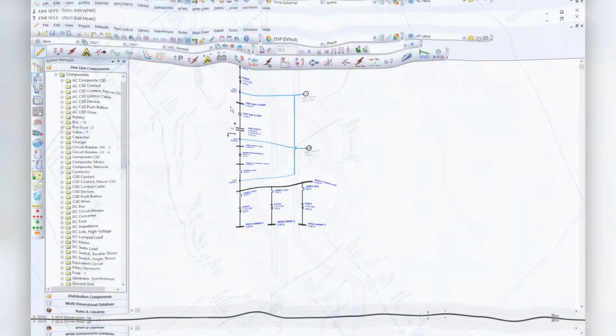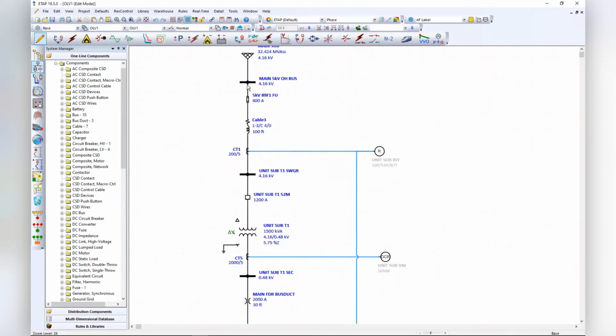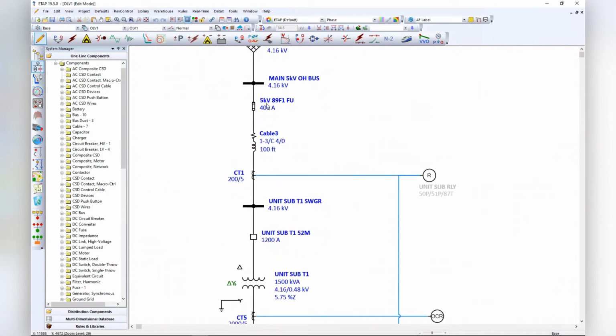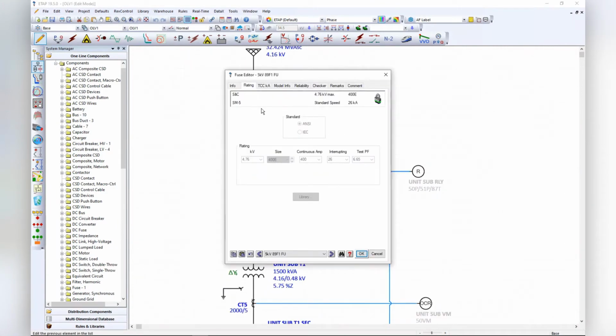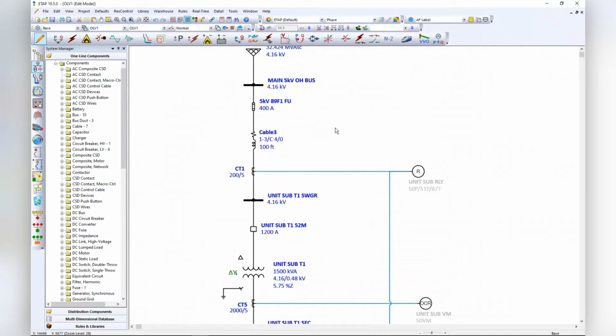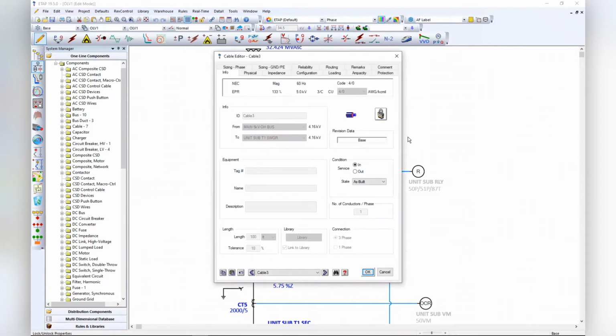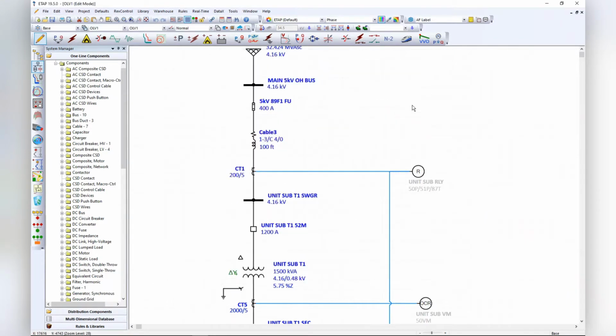Let's go through the system right quick, element by element. This is just going to be a regular fuse, a typical SNC fuse, 400 amps rating. Then I'm going to come down with a cable. What am I saying it is? It's a number 4/0, 33% EPR, 33% insulation, so just a standard cable.